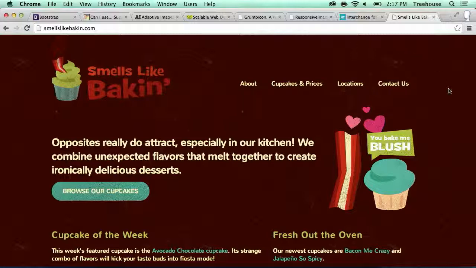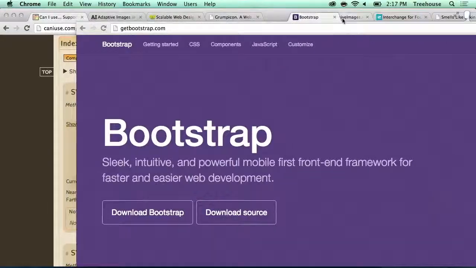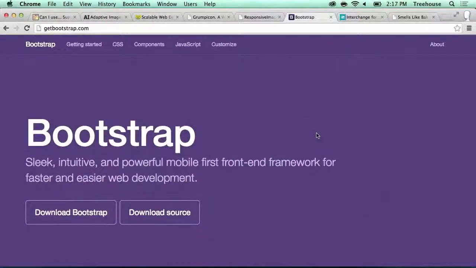If you do feel like you have kind of the basics of HTML and CSS down, you may want to go on to using a more robust framework. So the one you mentioned is Bootstrap, which I have up here. And that's what's called a front-end framework.